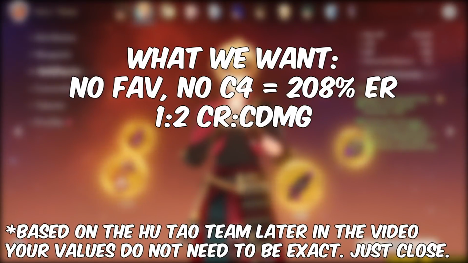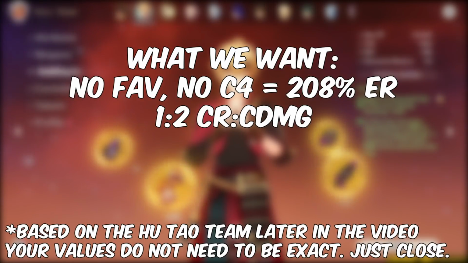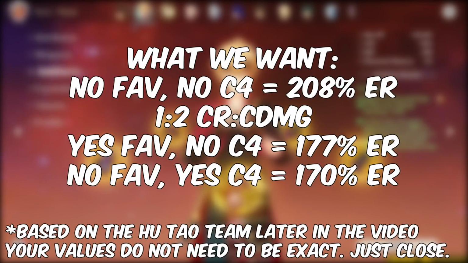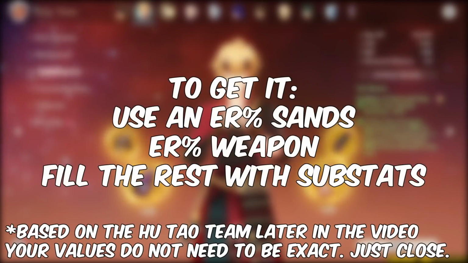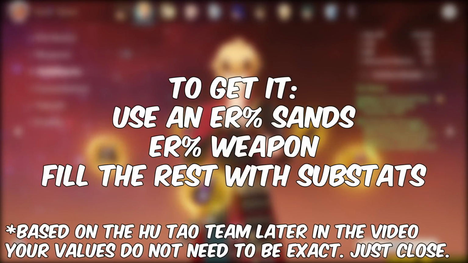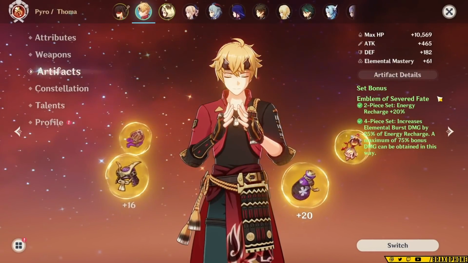However, if you do have Constellation 4 and/or Favonius Lance, you would need much less energy recharge. With Favonius Lance, you need 177%, with Constellation 4, you need 170%, and with both, you need 140% ER. But higher is comfier as always. With all that being said, it does not matter how you get those stats, it's just that you have them, which is why I wanted to talk to you guys about weapons beforehand. If you need to run an HP weapon with an ER Sands to make it happen, do it.